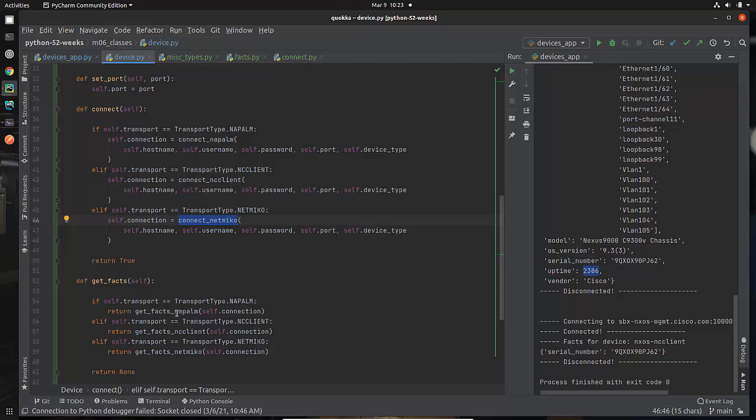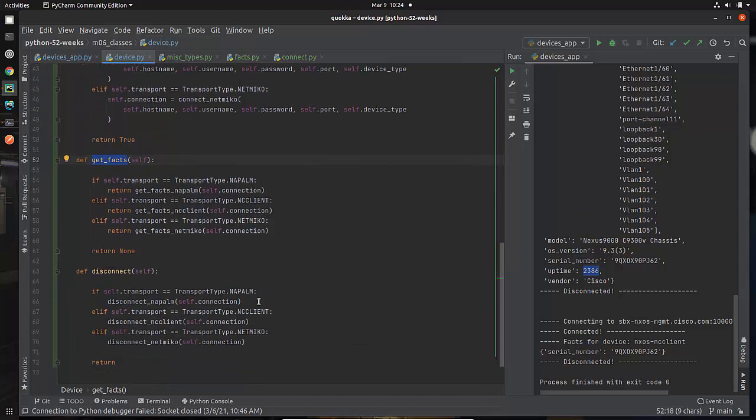And then we looked at code that got the facts, which has to be different depending on whether it's Napalm, ncclient, or netmiko. That's the general idea: we have this simple abstract interface and we go out and do the dirty work as is appropriate depending on whether our connection type is going to be Napalm, ncclient, or netmiko.